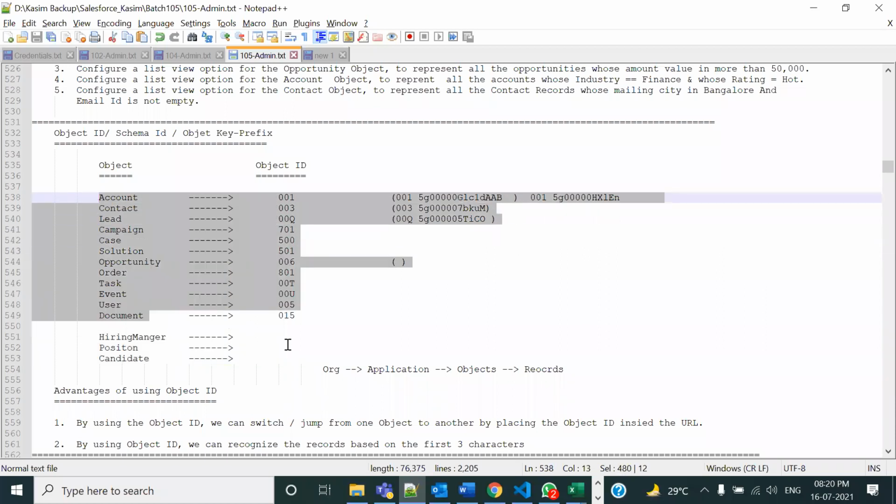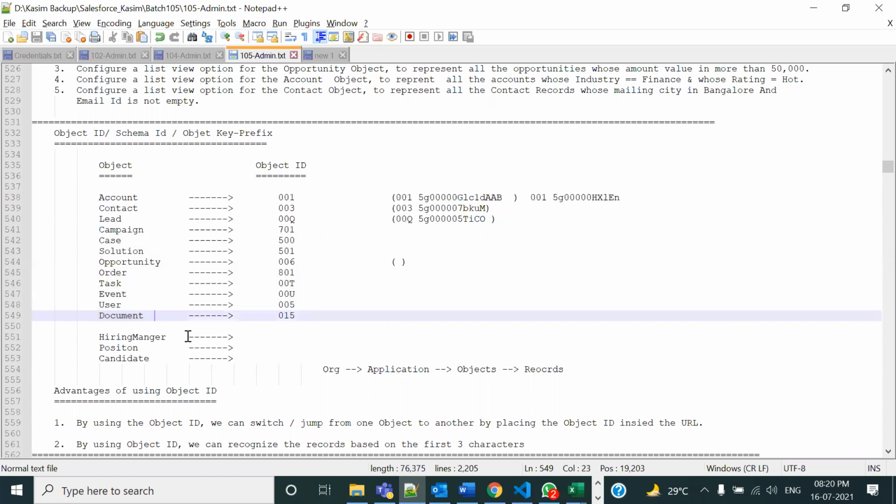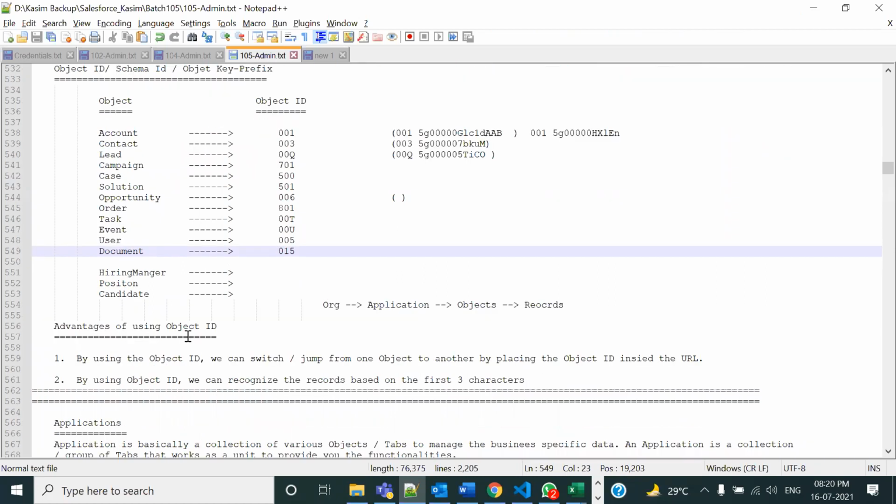फिलहाल ये कुछ ऐसे ऑब्जेक्ट्स हैं जो कि पहले से मौजूद हैं, and I call them to be the standard objects. क्योंकि अभी मैंने थोड़ी देर पहले आपको डिस्कशन में लिया कि whatever the things, कुछ भी जो पहले से मौजूद है, अगर वो ऑब्जेक्ट है तो उसे स्टैंडर्ड ऑब्जेक्ट बोलिए. अगर वो एप्लीकेशन है तो उसे स्टैंडर्ड एप्लीकेशन बोलिए. अगर वो रिकॉर्ड है तो उसे स्टैंडर्ड रिकॉर्ड बोलिए. ठीक है? अगर वो फंक्शनैलिटी है कुछ तो उसे स्टैंडर्ड फंक्शनैलिटी बोलिए. Whatever that is already present inside your org, जो कुछ भी पहले से दिख रहा है वो सब स्टैंडर्ड है, और जो फिर आप क्रिएट करोगे वो कस्टम है.